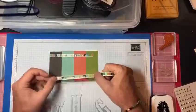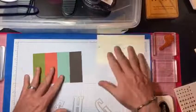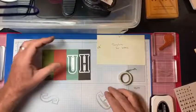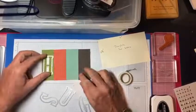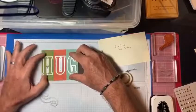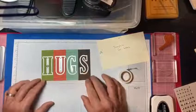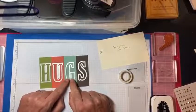I'll hold the pieces together with washi tape on both sides. This is why I made the template — it makes things a little easier for a video, and it doesn't have to be perfect. So now I'll spell out H, U, G, S — I'll just eyeball the centering to save time. Earlier I drew lines and made sure it was centered, but eyeballing it works pretty well. Then I'll secure these letters down with washi tape and die cut them.